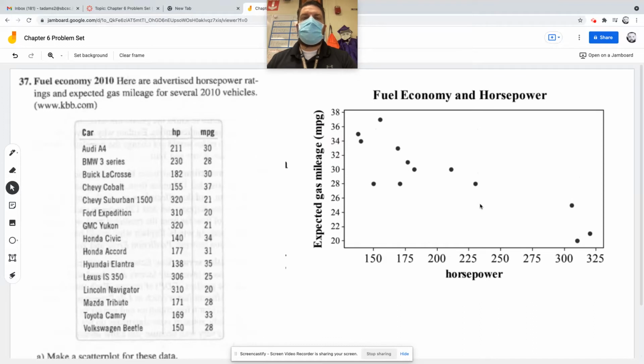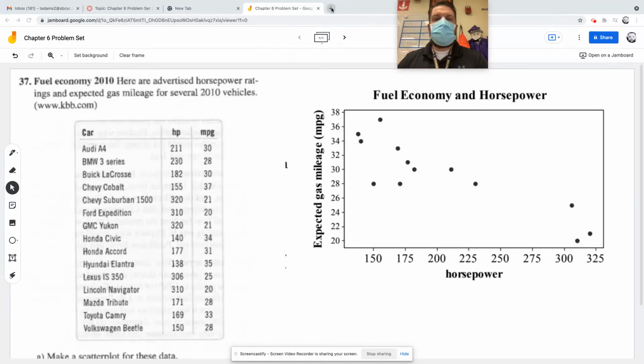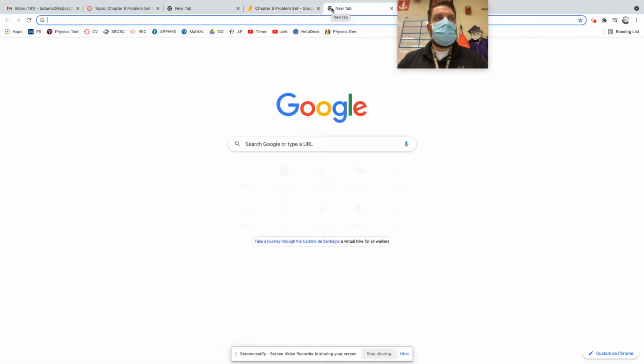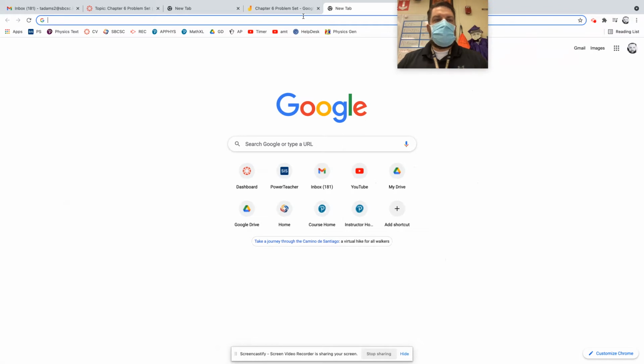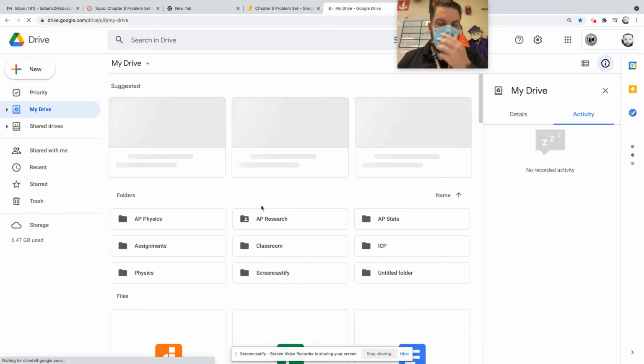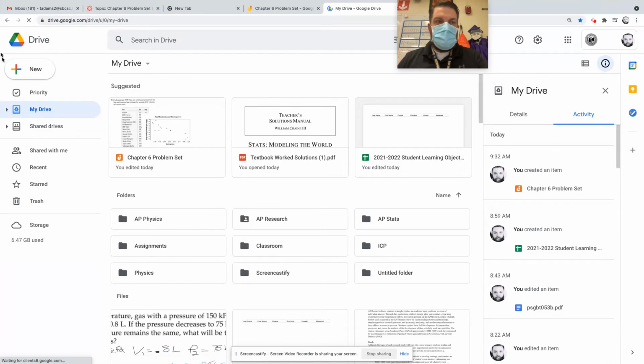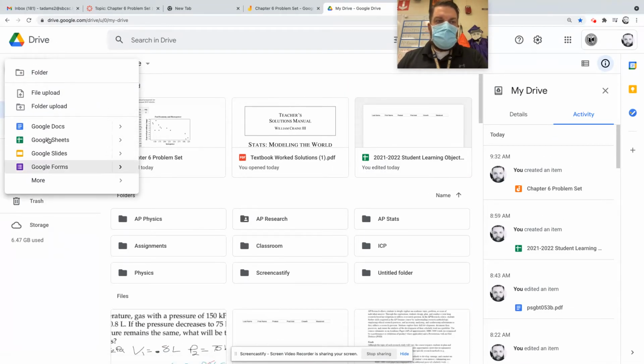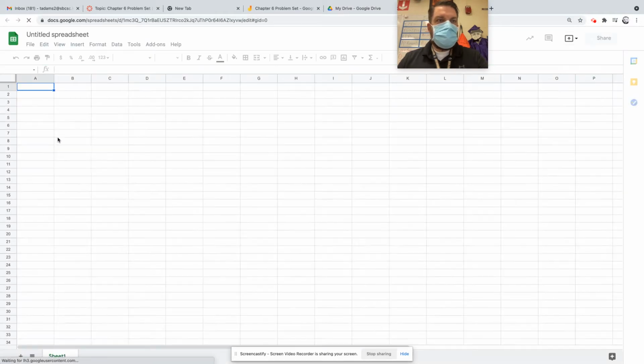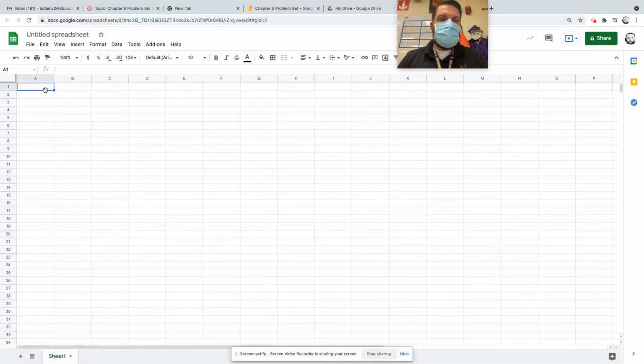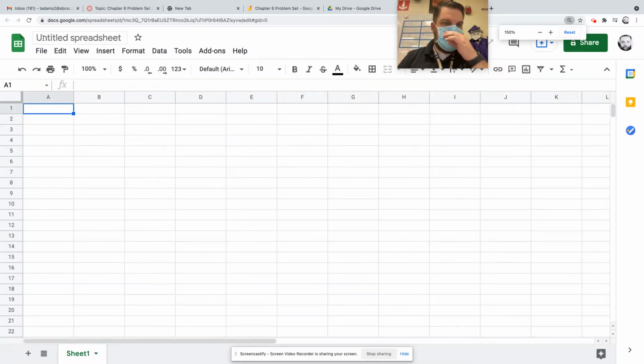Now, you could do this, I suppose, well, I guess I could do it. Let's just do it real quick. I could do it in a spreadsheet, actually. So let's just do it in the spreadsheet. That way you guys can understand what's going on. So for this particular problem, I'm going to create, and let me zoom in a little bit on this so you guys can see this.